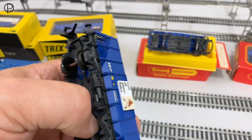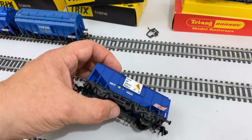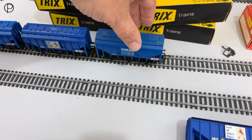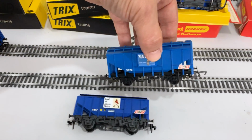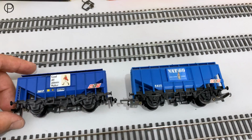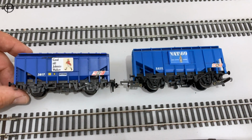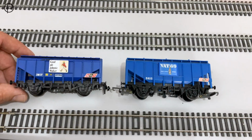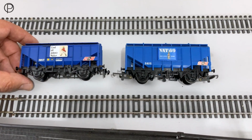So quite superb looking things, and they are a slightly different size than the later Triang ones. I think the relationship between the two companies didn't go quite as planned. I think there were problems with import and export, changing the valuation of the pound and so on at the time, which made it not a successful partnership, as it turned out, as anybody had thought it was going to be. So they're significantly different in size. I don't know whether we're talking a different scale there, or they're just slightly different modelling.